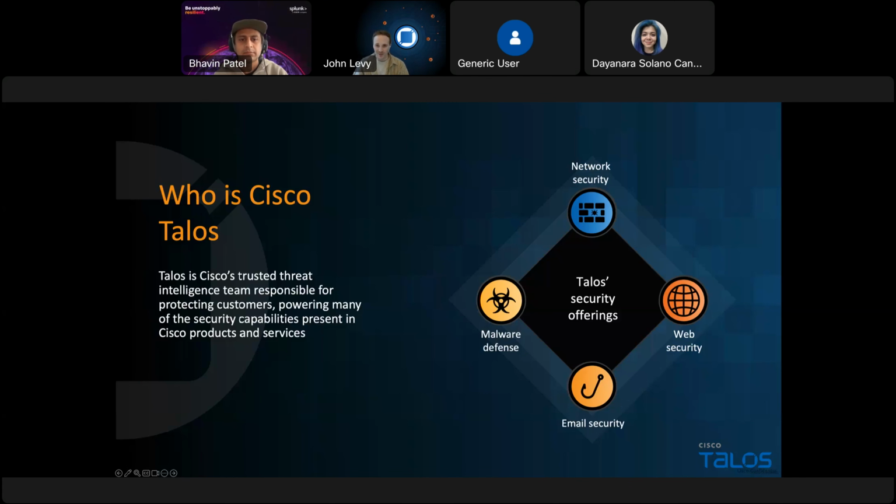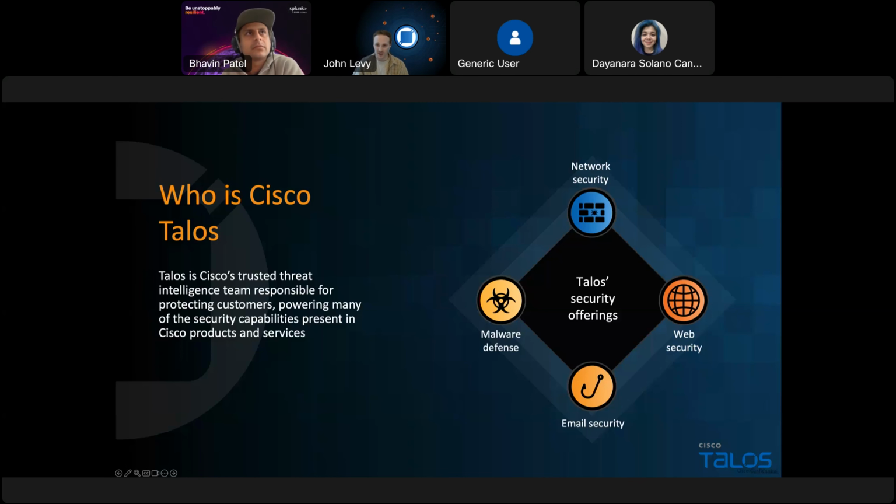Next we have email security, which is basically looking for bad things in emails. That includes malicious files, known malicious senders, phishing protection, things of that nature. And last but not least, malware defense. We have a lot of talented reverse engineers and malware analysts on our team.